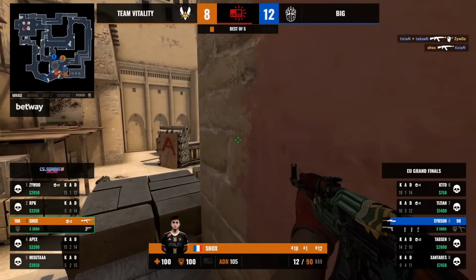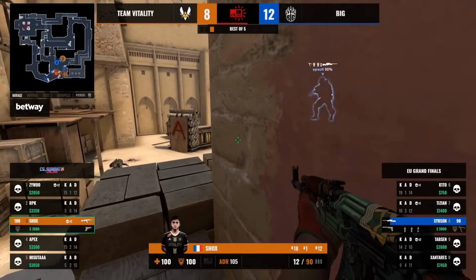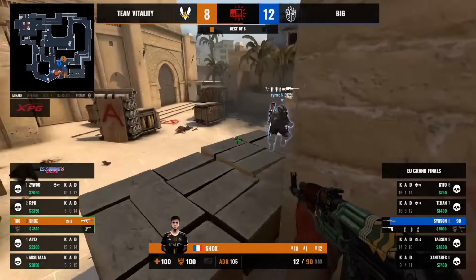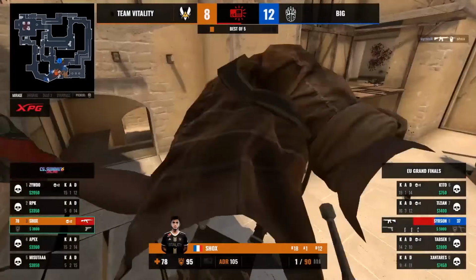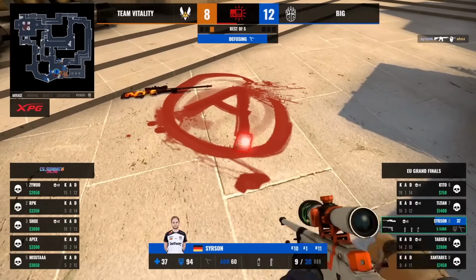Shox getting there with the second burst. Now, where is Sisson? That is the question. I don't think he has much of an idea, but it's awkward for Sisson to deal with this position with an AWP. Falls off. Now Shox has the info. Jiggling, dancing around. Oh, he would get there in time as well. How on earth has he done that?